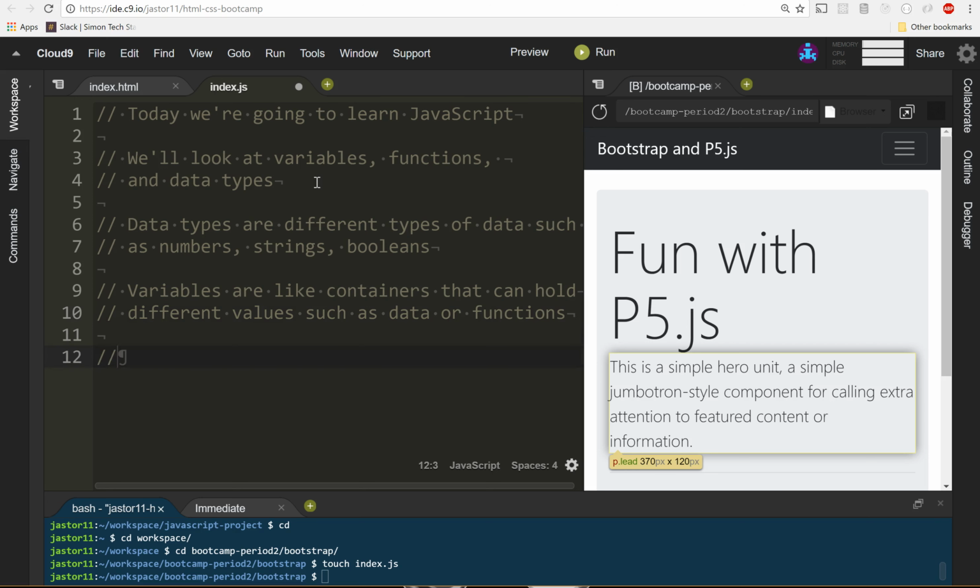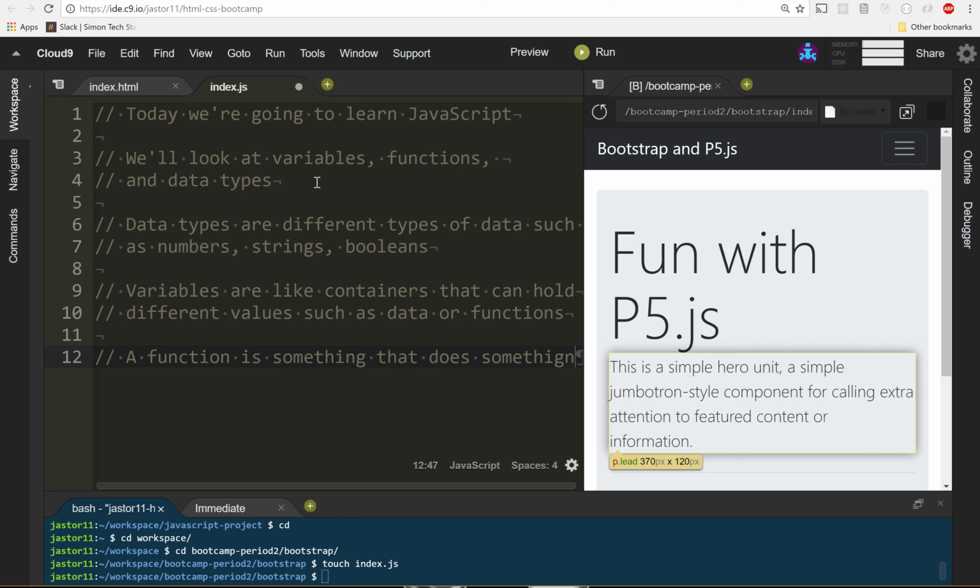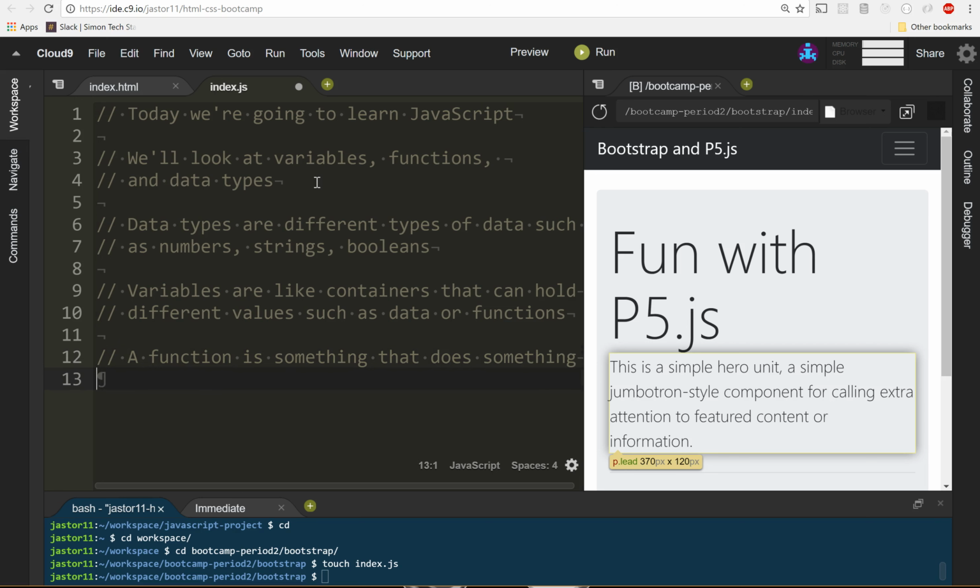And last but not least, a function. For now, just think of a function as something that does something. Yeah, that's super vague, I get it. Functions are sort of like actions. Think about it like that.